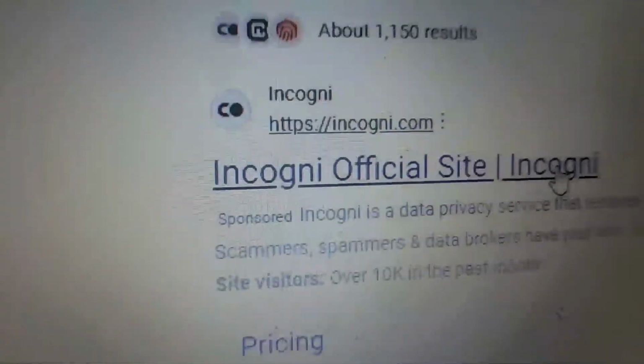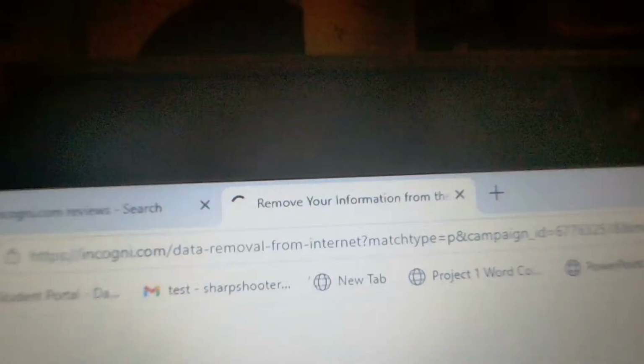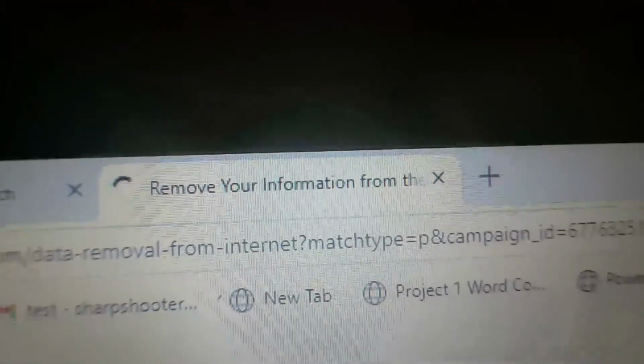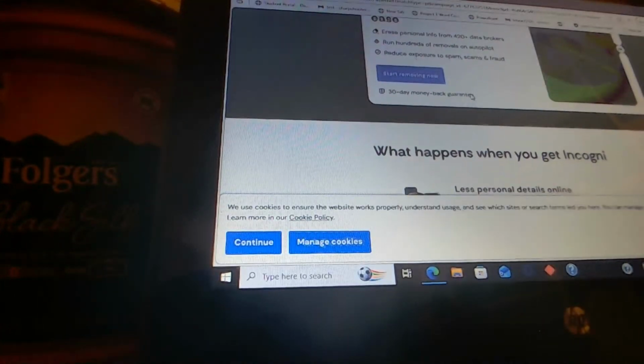Get rid of that spam pop-up. Go to their official website, just like I clicked up here. Remove your information from the internet, basically, is what this is supposed to do, supposedly. I have yet to check out the reviews.